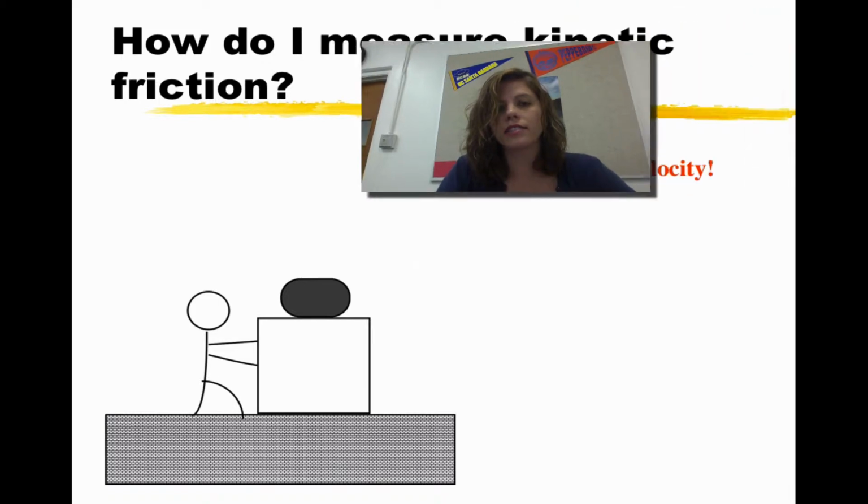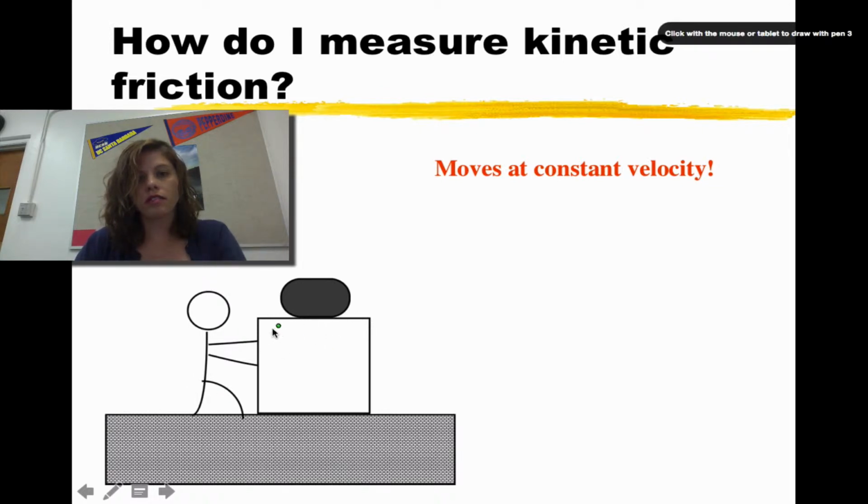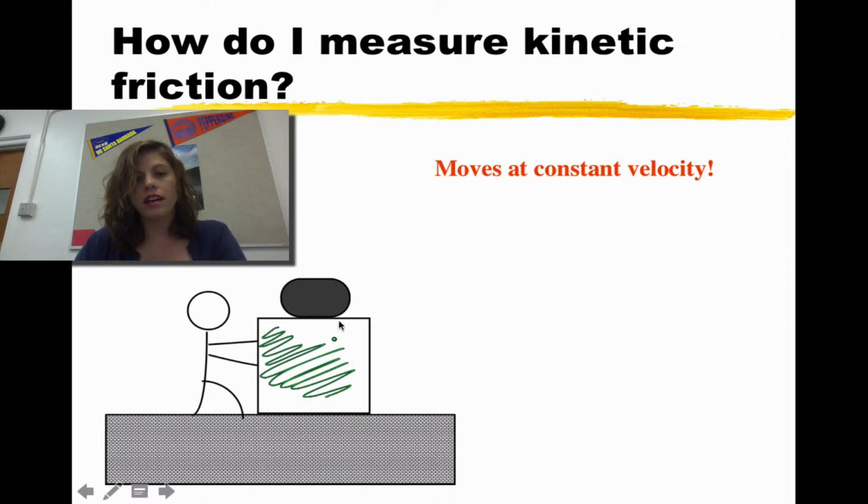So let's look at this. We have a crate here. So we have a guy pushing a crate. So this crate right here. And then this jobby on top, we'll use to put different masses on top to change this normal force by the ground on the crate.